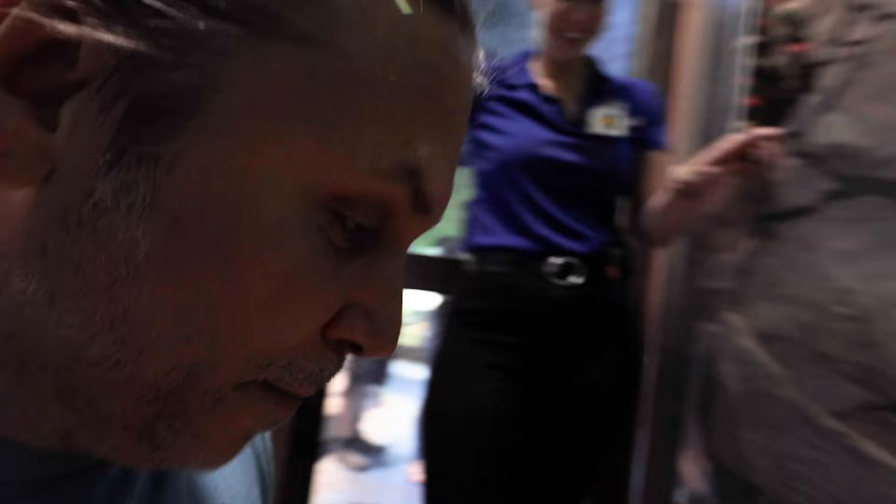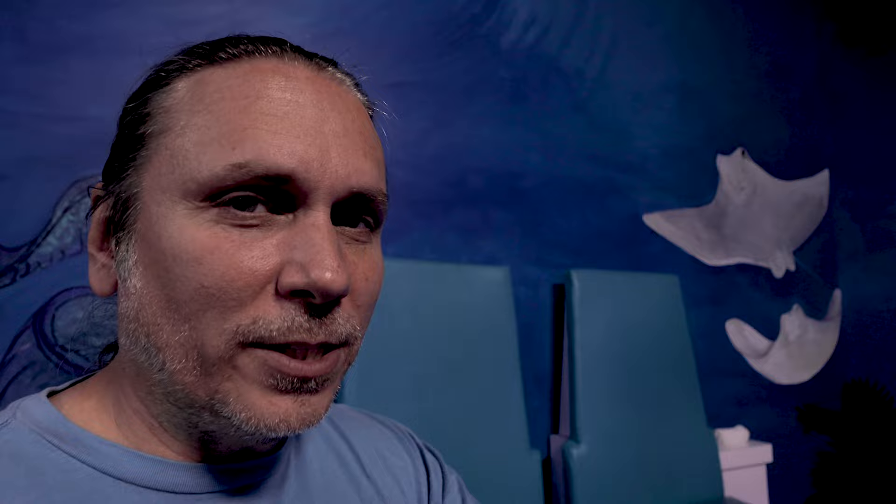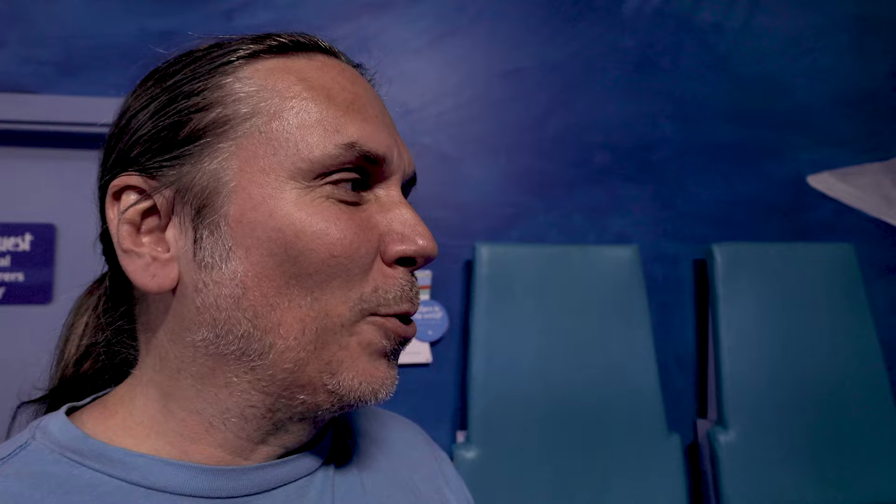That's awesome — he definitely deserves a treat for being so good. I wanted to add a fish spa — the fish that eat your little feet — and they actually have them here at SeaQuest. So we're going to get our first shot at it and learn as much as we can if we decide to do it. Sometimes there are people who say it's dangerous, but I've learned a whole lot of things. This is the first time we're going to try it. Are you excited, Lori? No, excited is not what I am right now. Lori has a little bit of anxiety about this, but we're going to have a great time.